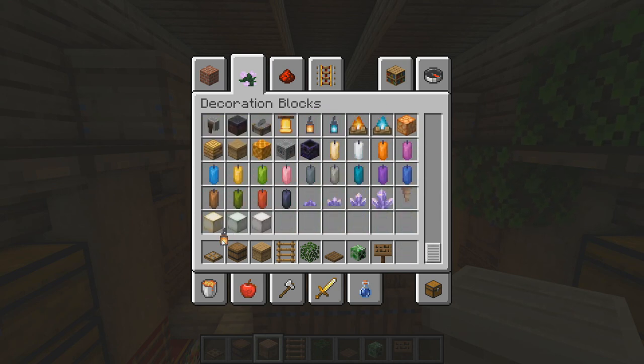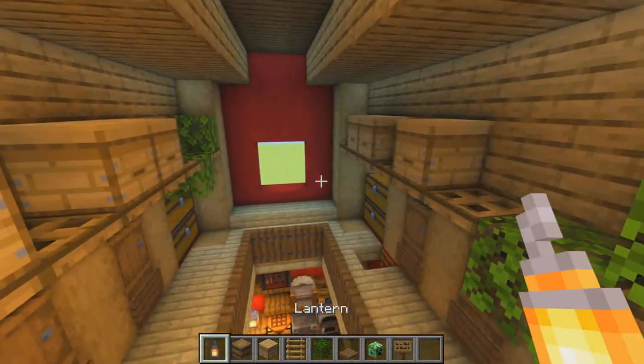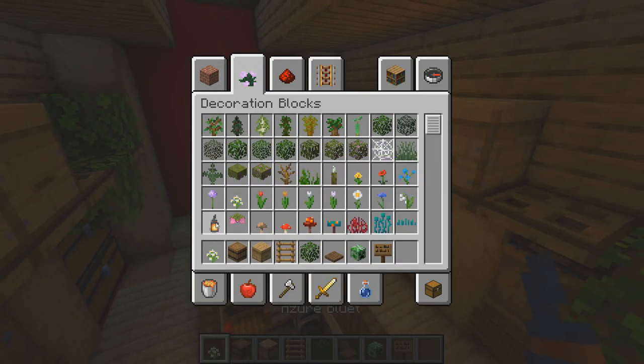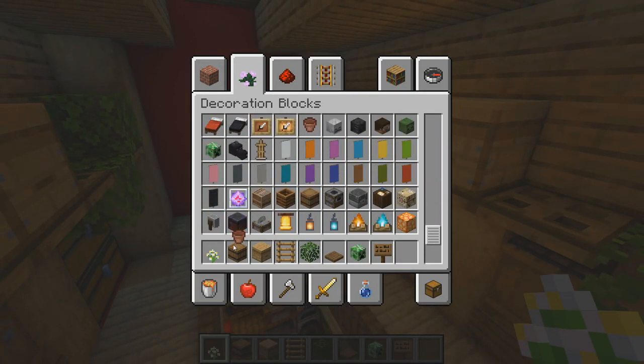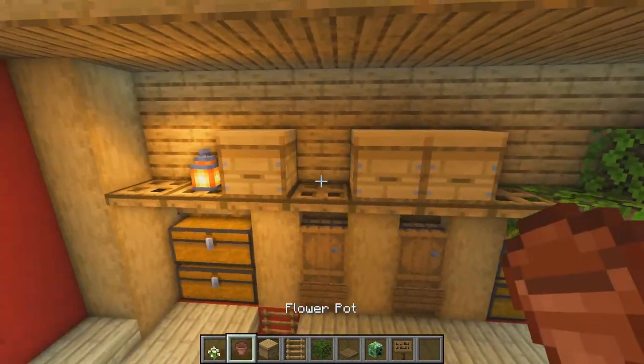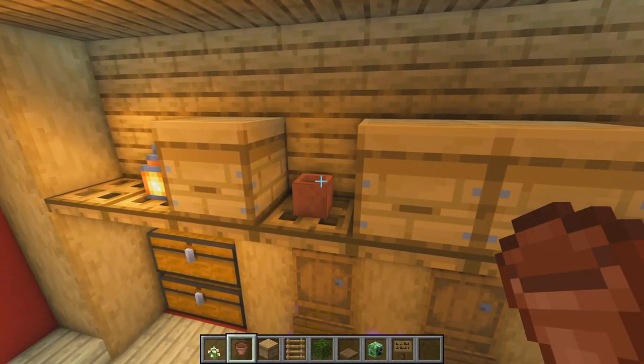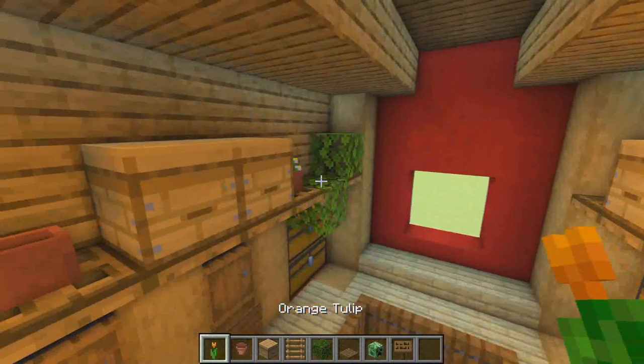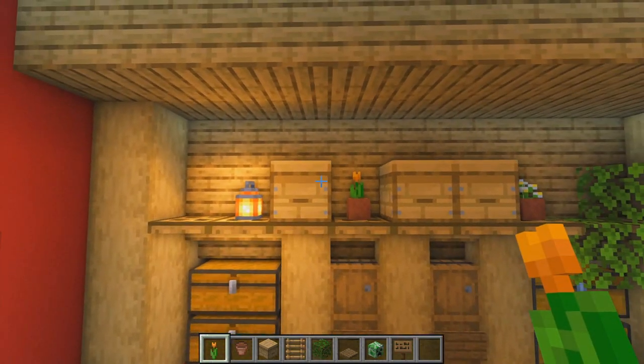We're going to grab ourselves some lanterns. I'm going to place one just here. Bang. And we're going to place one just here as well. We're then going to grab ourselves some little bluet plants and some flower pots. I'm going to place those a little randomly up here as well. Let's do two up here. We're going to do one, bang, bang, and then I can grab, let's do an orange tulip and place that in the second one, a little something like this.